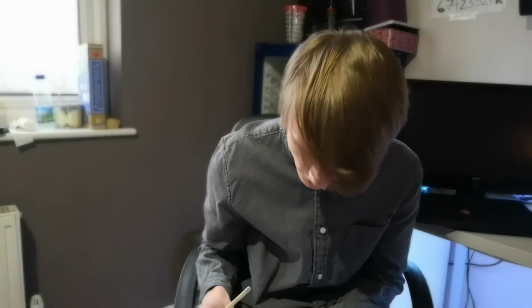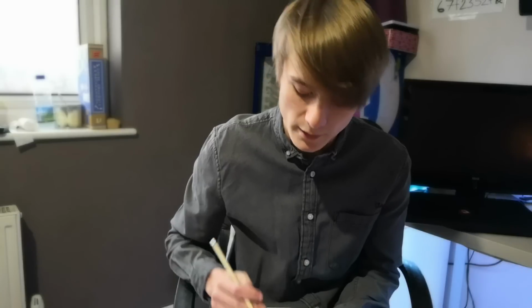Excellent. So, what I'll be doing for you is I will draw you however you like to be drawn. And then, yes, I'll do a quick sketch. I'll then go over the lines, make them a bit neater, make them a bit darker. I will show you the photo. I'll then scan it when I get home, email you a copy, and send you out the original copy as well.